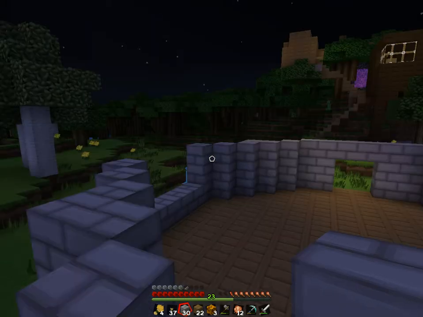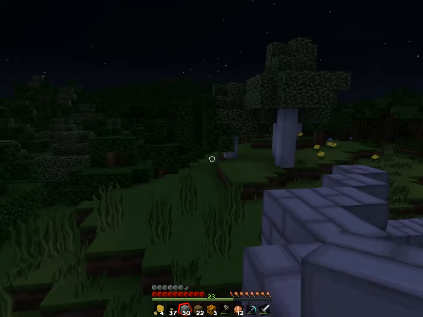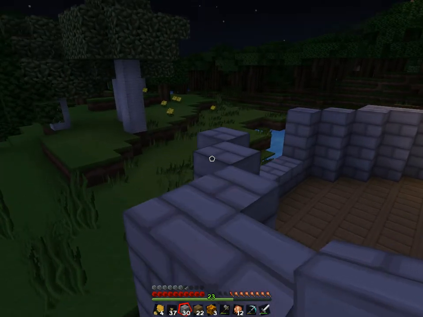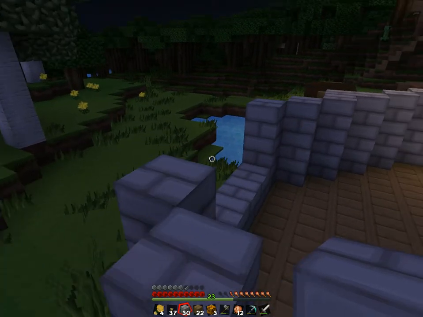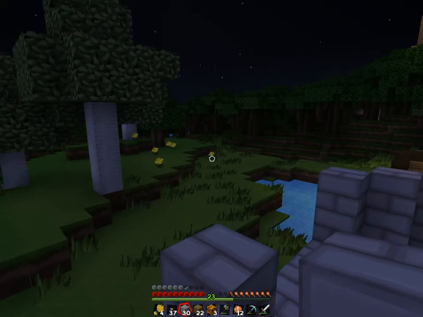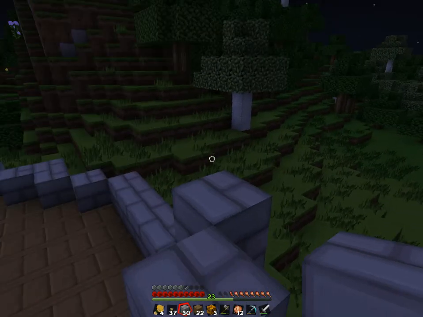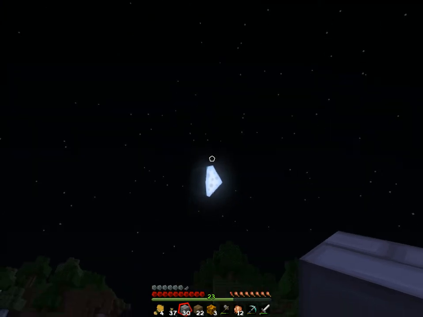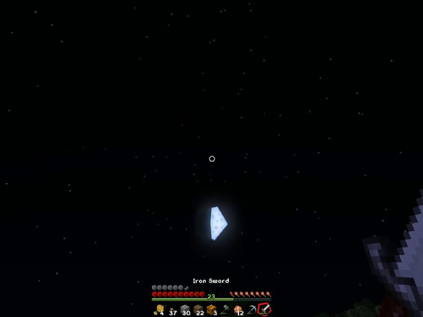I see a creeper that's gonna destroy everything. I don't wanna kill it. Therefore, that water looked like a zombie to me. Holy crap. Water is scary. Look at the moon. I wish I had a mod that lets you go to the moon, but I don't.